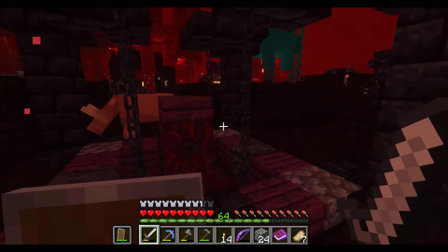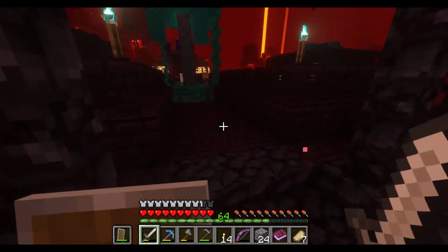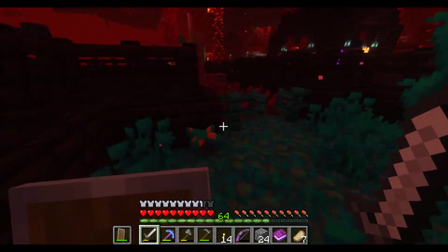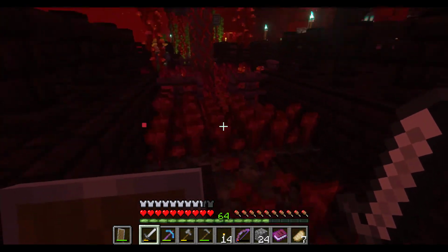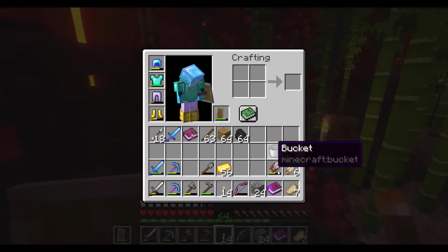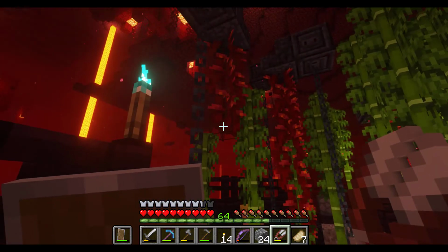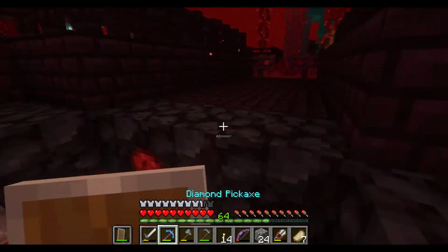He's afraid of the soul fire, though. Can I get around him? Let's go this way. Whee. There we go. It's just not worth it to fight hoglins, especially in the fortress. Okay, so let us get a diamond for the sharpness. I might as well go ahead and do the fire aspect as well.